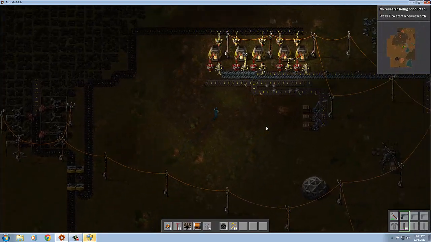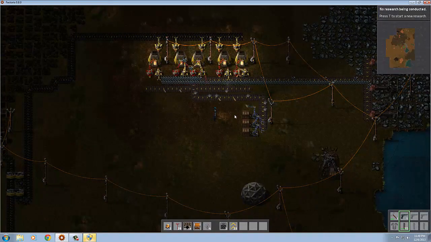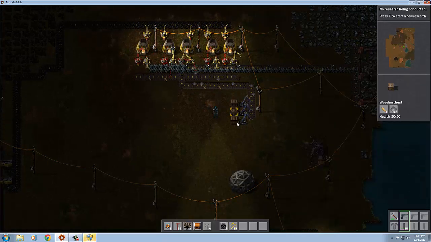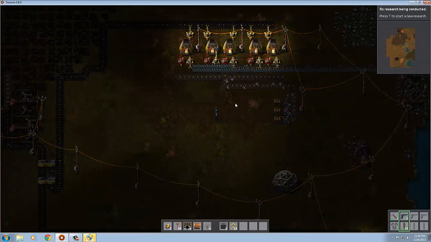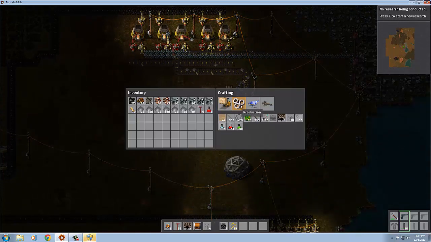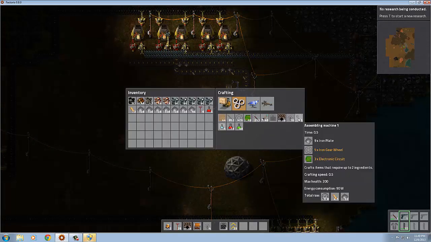But that's that. So now we have a production line for the iron plates. So we're going to do the same thing in the next episode for the copper, and then we'll probably also build our first factory, because that research that we learned just a little bit ago taught us how to make an assembling machine.